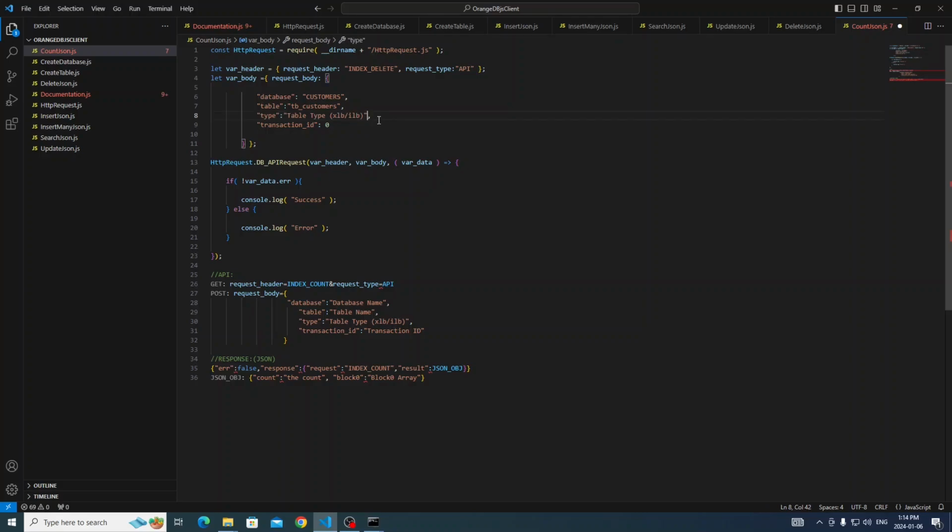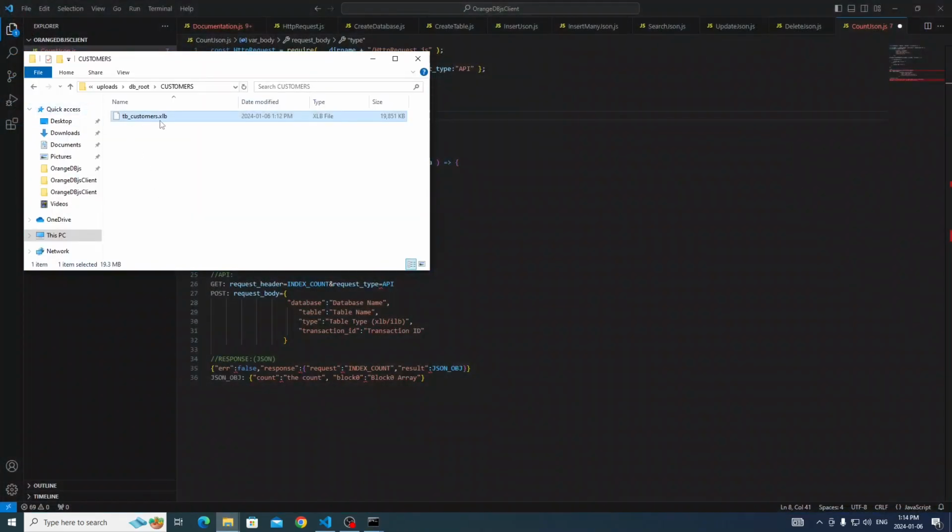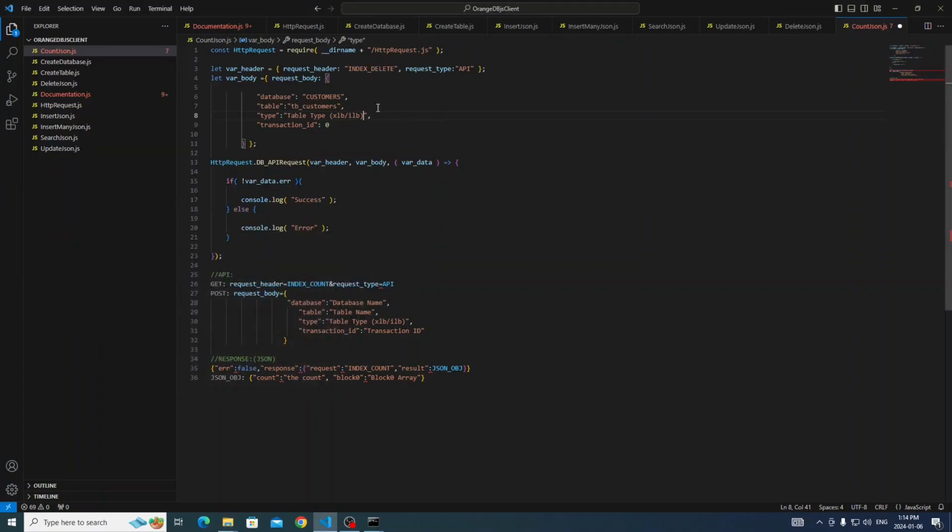So the table, as you see, the index is XLB. So that's what we're talking about, XLB. That's the type, that's the name. The result I'm going to call count. It gives me the number of documents inside that table.